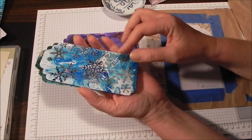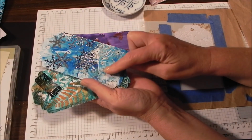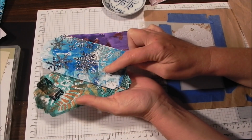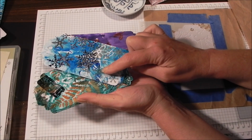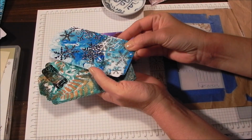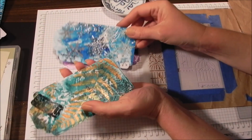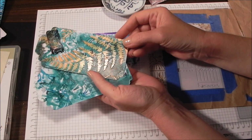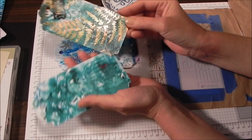These are in varied degrees of finished, by the way. Not totally finished. But in this silver, I noticed the same thing happened. Actually this is where I first noticed it, because I was putting the silver back into the jar and noticed that it had a blue tinge. So you can see in the silver, let me flash it up a little bit. Hopefully you're catching that on camera. It is actually soaking up the pigment from the color burst. And this is copper. So I've got the copper picking up the green.